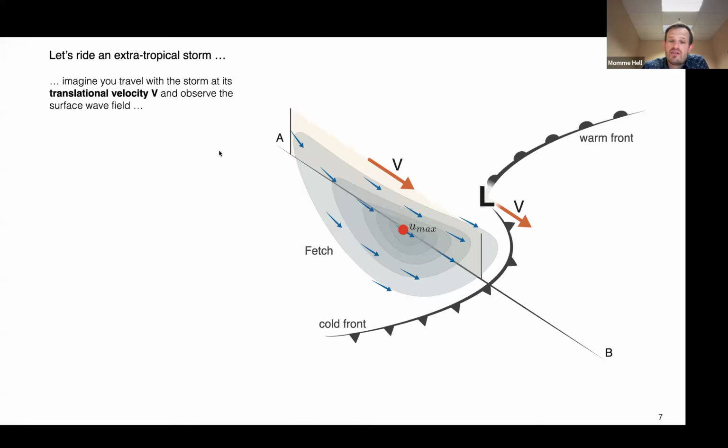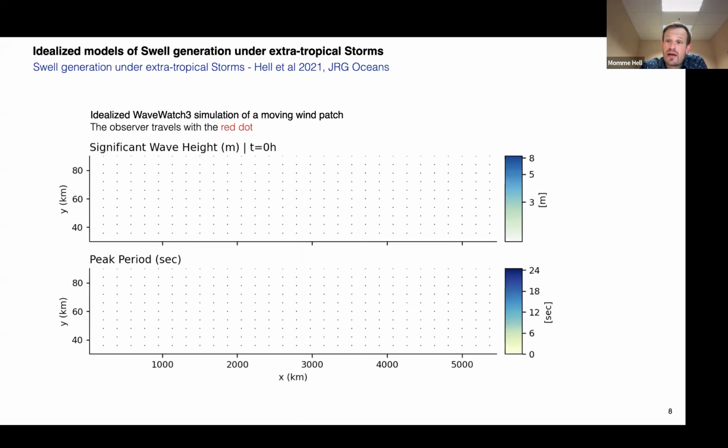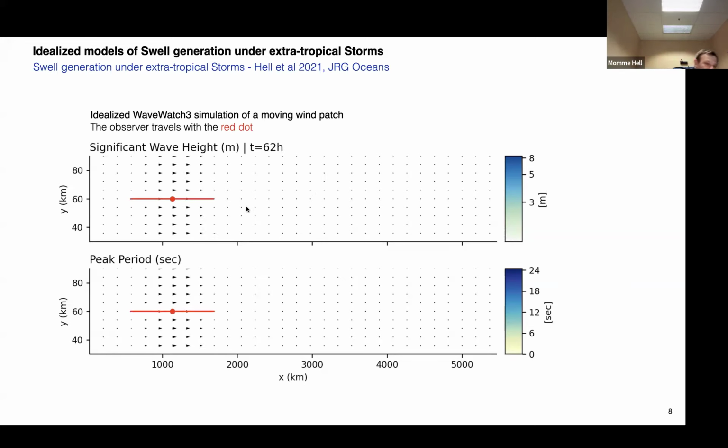And there I invite you to go on this extratropical storm. You have the low pressure system and you have a cold front, and the highest winds are normally somewhere behind the cold front. And now you're an observer that sits at this red dot, and you travel with the storm velocity big V. And then you think about how the waves around you develop in this moving system. And you can simulate that. One second. That means you will see here a red dot appearing. That's you, the observer. And this thing makes waves as it goes to the right. Now play the video while I close the window.